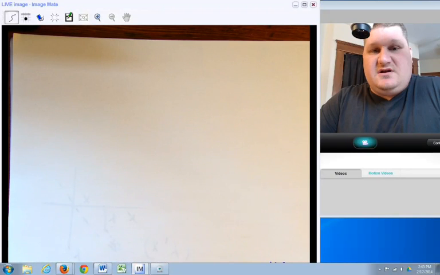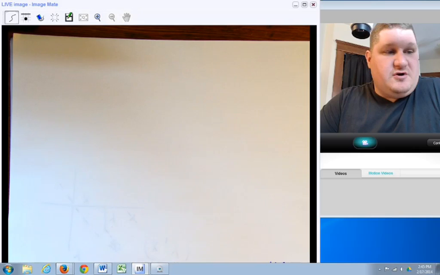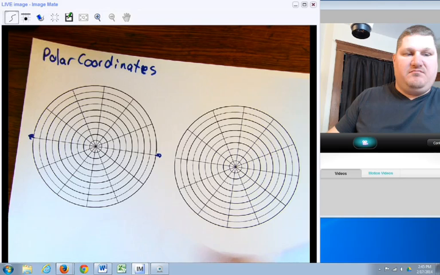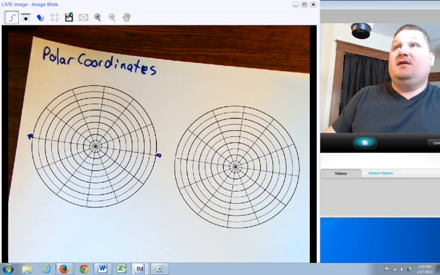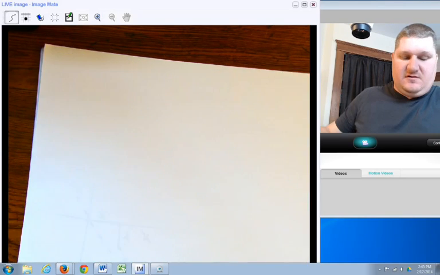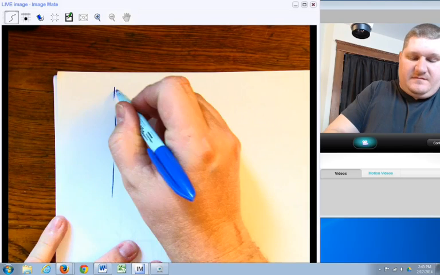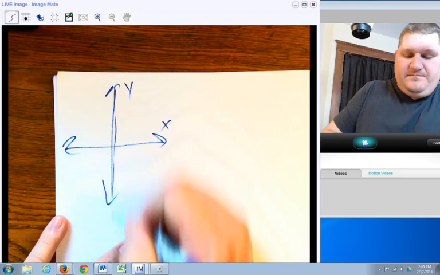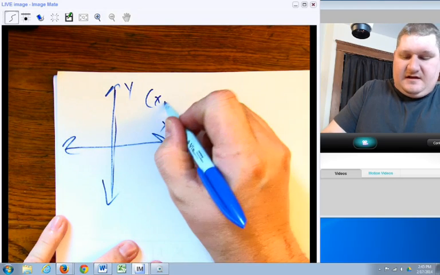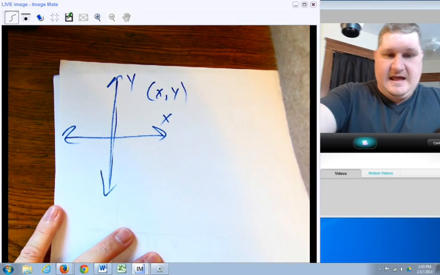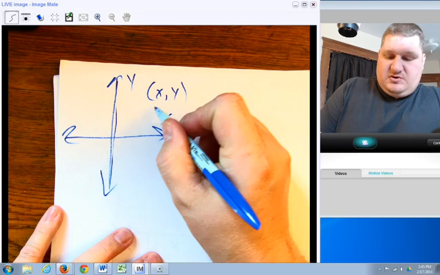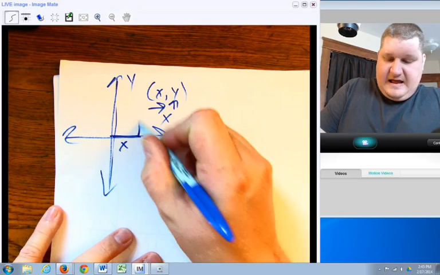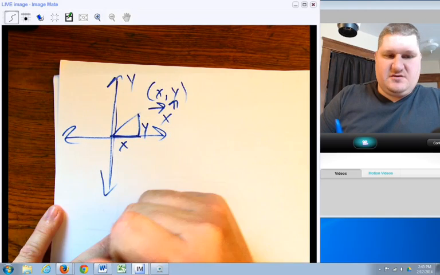Okay, ladies and gentlemen, we're going to start dealing with Pre-Calculus Chapter 9. We're going to be dealing with polar coordinates. Now, polar coordinates are a little bit different than you're used to. Previously, everything worked on an XY axis. You always had X comma Y, and all you had to do was go over a certain amount and up or down a certain amount. So over X, up Y. Everything was in terms of that.